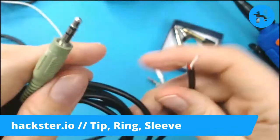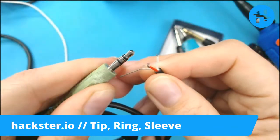Always check which wire connects to which part of your headphone jack.